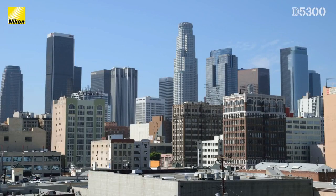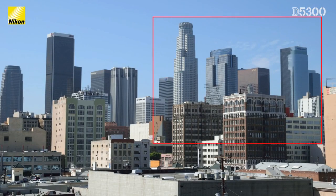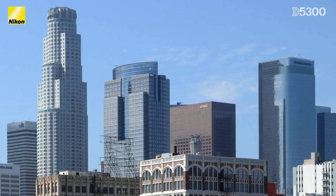So for me, when I make prints, I like to blow them up — I like to print them big. With the 24 megapixels of the D5300, I'm pretty much able to expand them to whatever size I want. But the more practical thing for me is I'm able to crop. And when I do that, I can still print out 11 by 14, 16 by 20, whatever the case may be, and still get pretty good clarity.